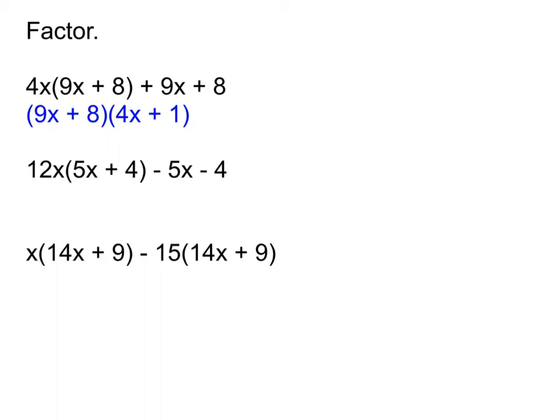All right, then on to the next one. In this case, well, it looks like maybe we can't do it here, right? Because we have a 5x plus 4, but then we have a negative 5x and a negative 4. But what can I factor out of that negative 5x minus 4? Negative 1. Yep, negative 1. This is now going to be kind of the new wrinkle where we're going to be dealing with some negatives today, where if you factor a negative out, then you can change the signs of both of those terms.